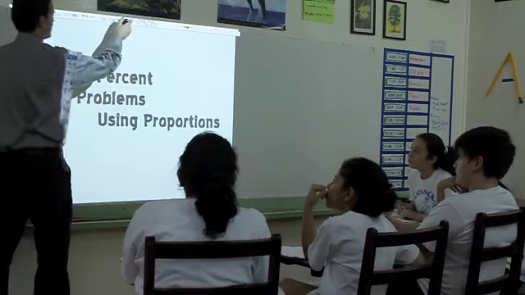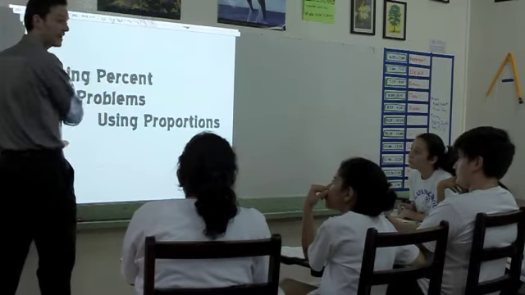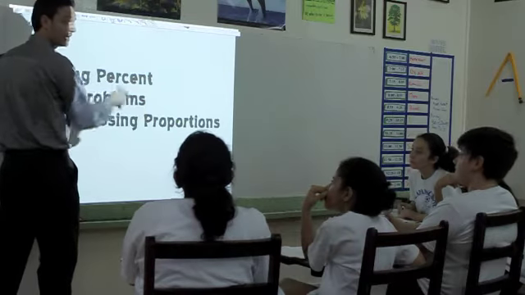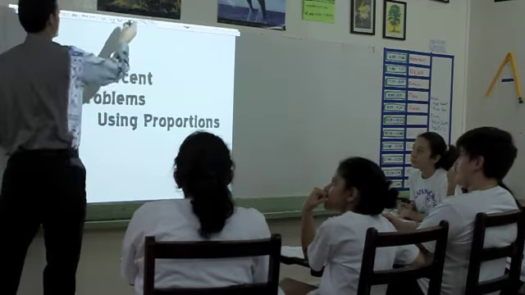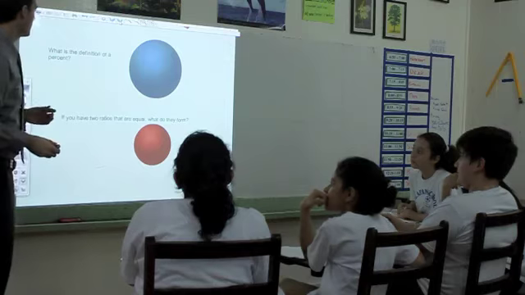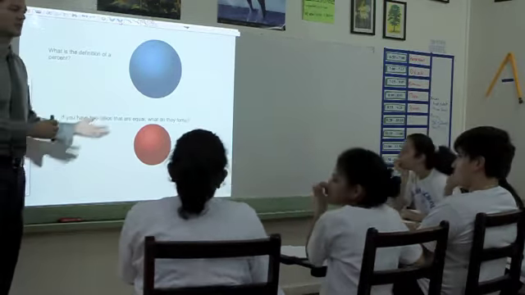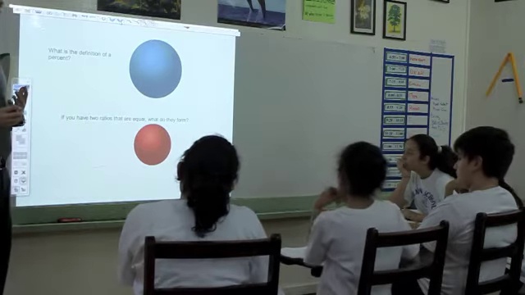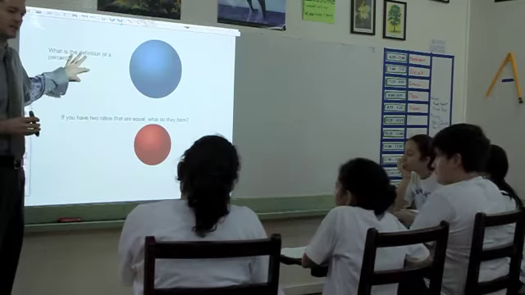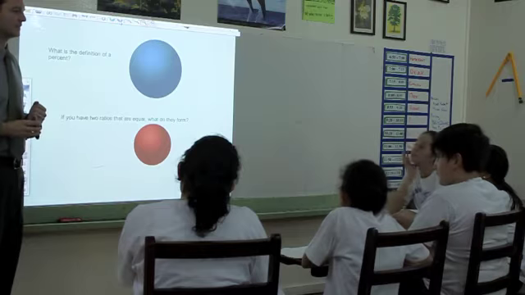Some of this we've already done. We did it when we were talking about changing fractions to percents, right? And we used proportions to do that, and we'll review that a little bit right here. First of all, we're talking ratios and we're talking proportions. Thinking along those lines, what's the definition of a percent? Does anybody know what the definition of a percent is?